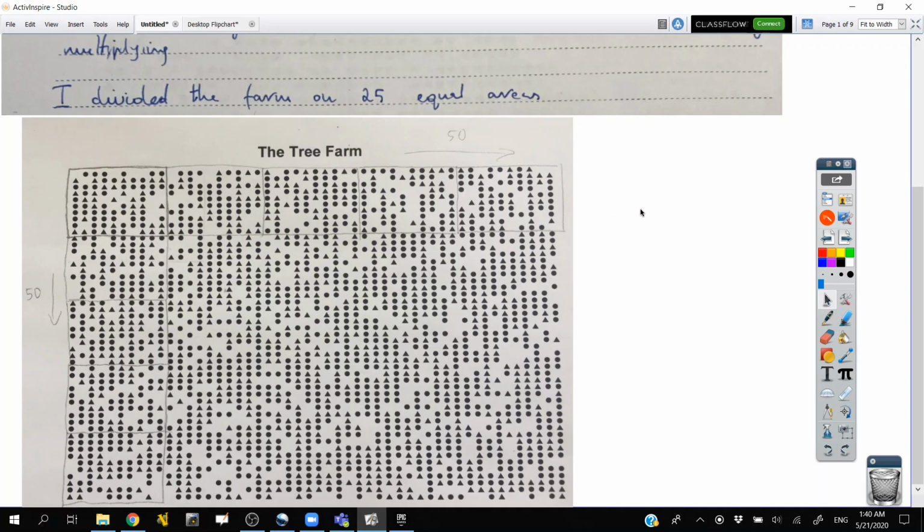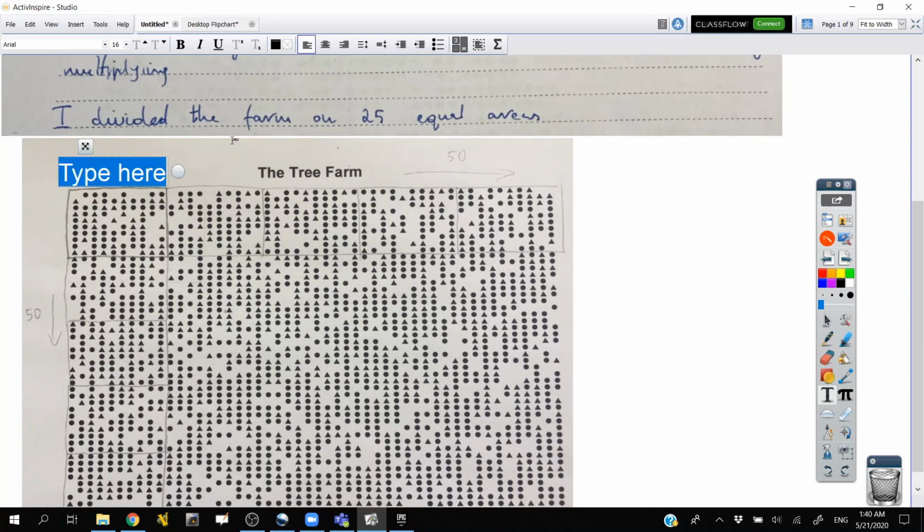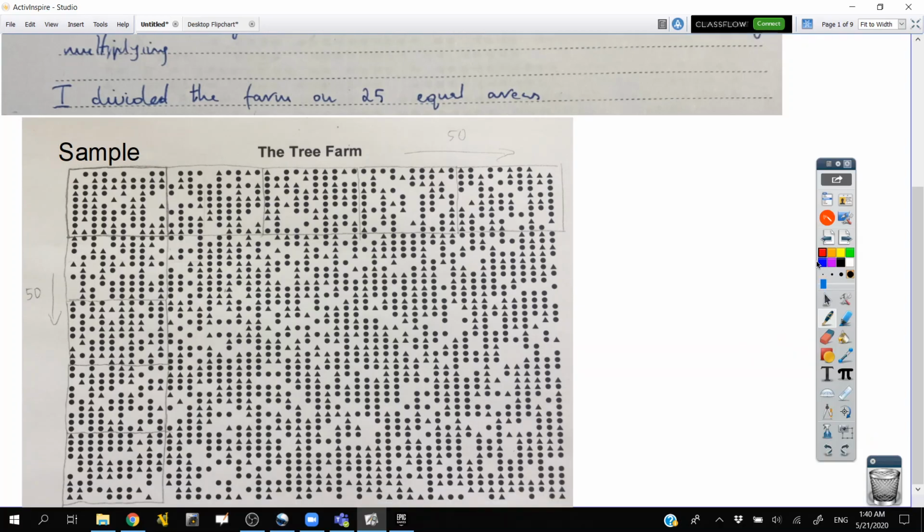What we're going to add is some vocab to it. Here's some of the vocab we're going to look at. What we're talking about is a sample, which is where you guys made different choices. But the last 3 people all used a sample that was this section. So that would be the sample for the population.